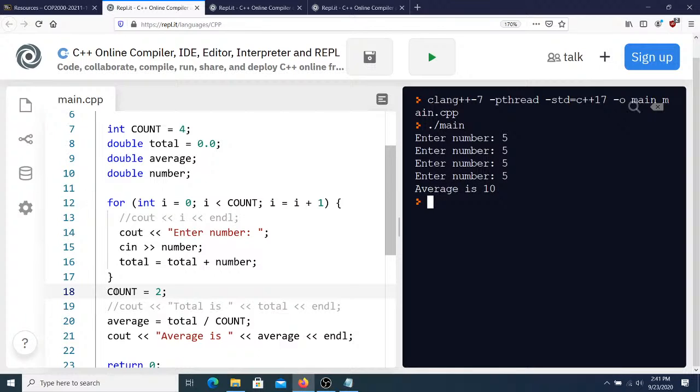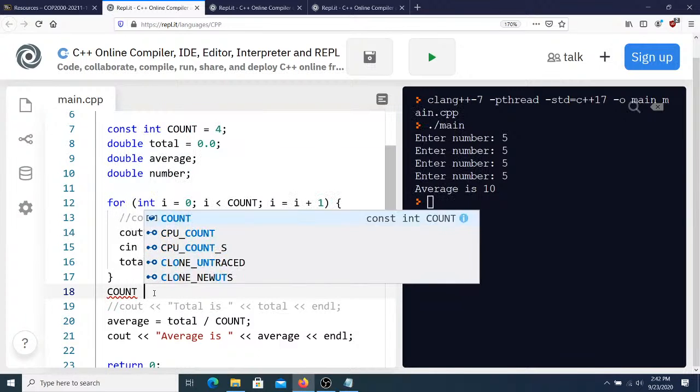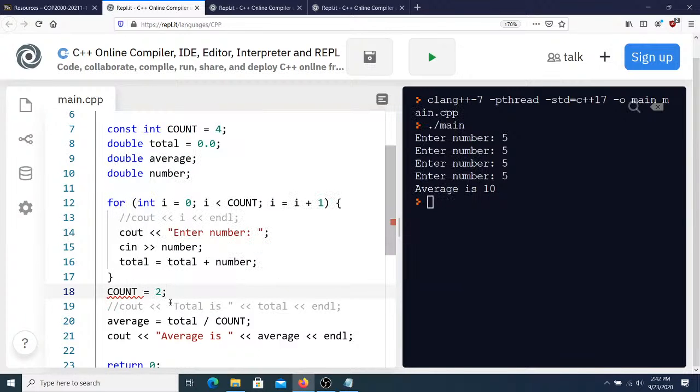If there's a value that we know is not going to change and we want it to be the same no matter what, there's actually an additional special keyword. Const. Exactly. Now, if I were to try to change this, it's not even going to compile. It's going to say, hey, const, which is short for constant, meaning unchanging.